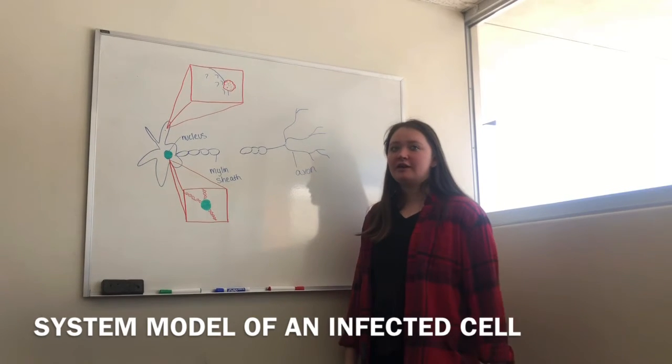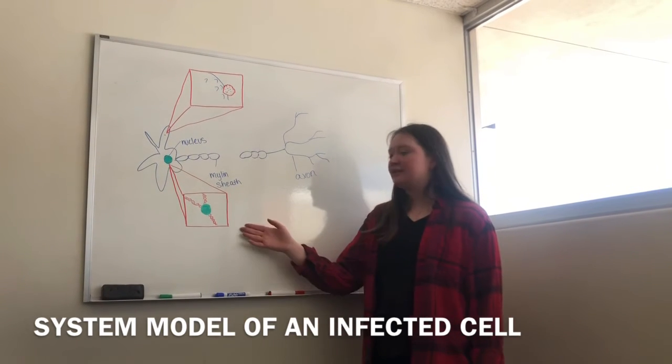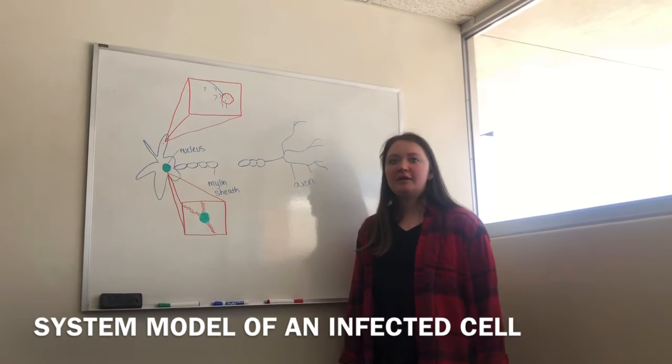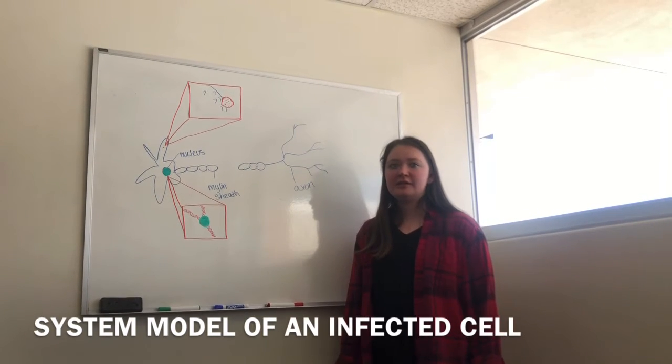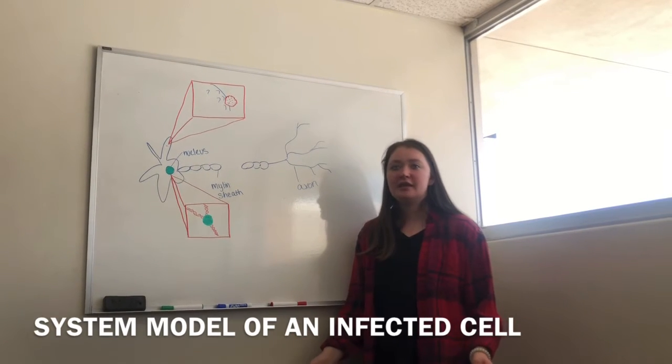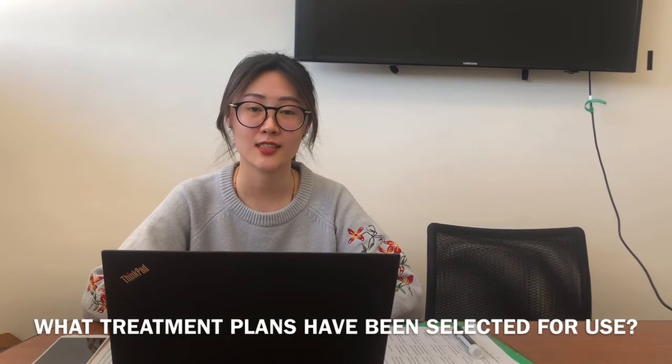Once it is in, it travels to the nucleus and tricks the nucleus into copying the disease's DNA instead of the cell's. With this, more pathogens are created, and once there's too many, the cell will burst and spread the diseases to other cells, and the process continues from there. It is clear that the RAD disease is complex.